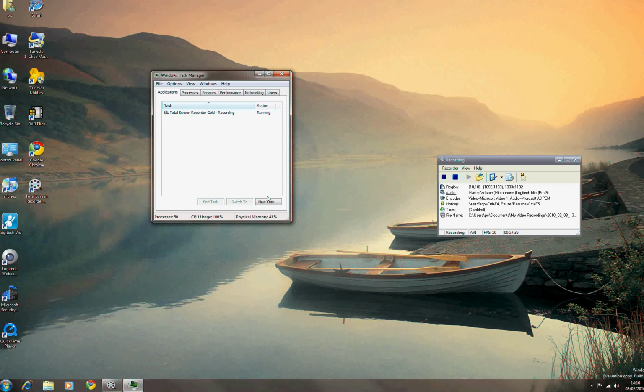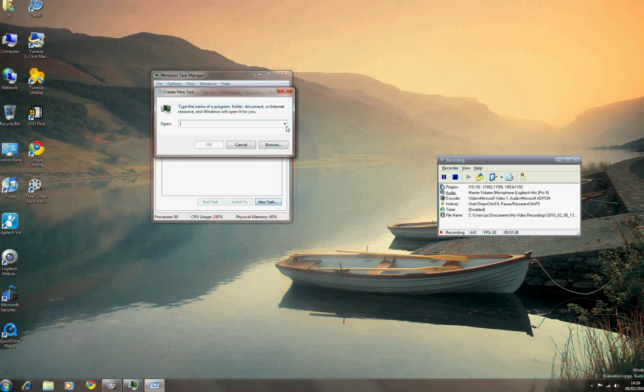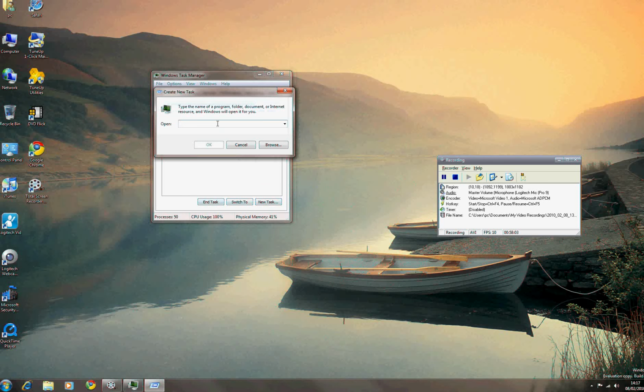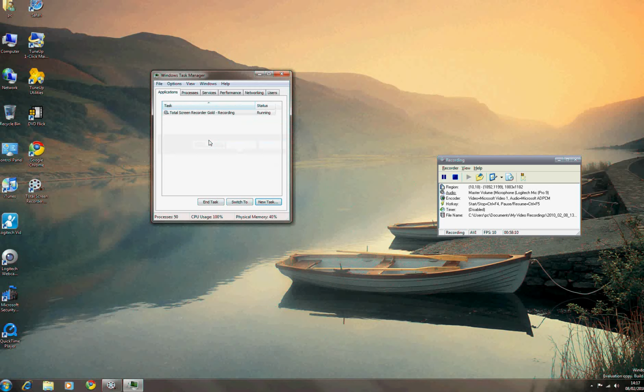So basically, say for instance your browser, your Firefox browser crashes. You bring up your task manager, you highlight it like that by one left click, End Task. You go back to New Task and you type in your browser, or you browse where your browser is, and you click OK. It'll restart your browser without restarting your computer. So, processes, CPU and your physical memory. Physical memory is basically your DIMM or your RAM that you're using on your computer.